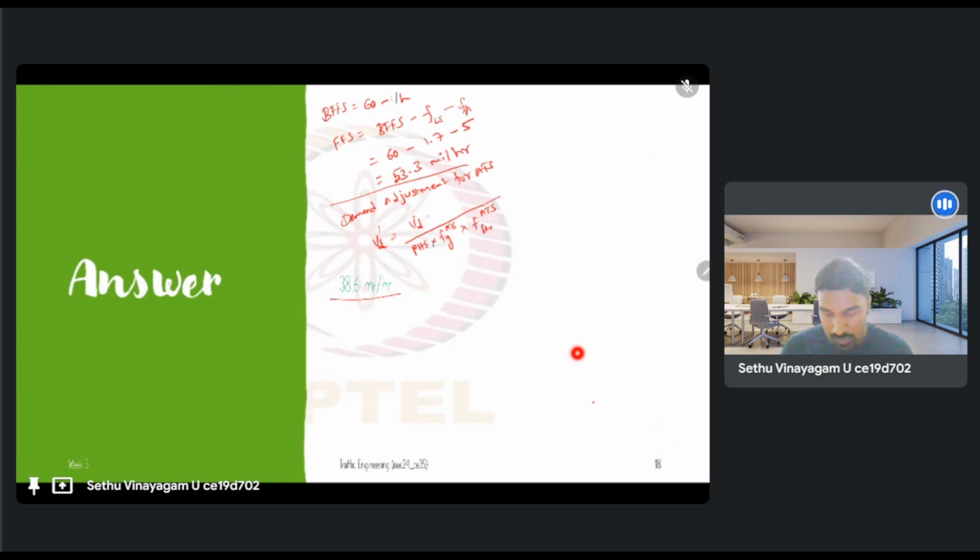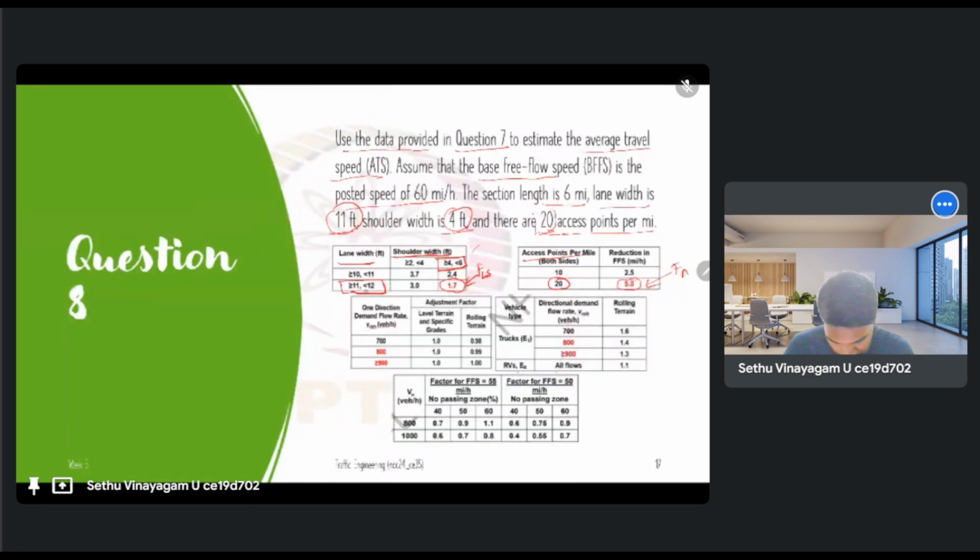So again, we know what VD is. VD is 800. This is not different because it's the same facility that we are still analyzing, so PHF is also the same. So we need FG. What is FG here? FG again depends on your directional flow rate as well as the terrain. Here again we are looking at rolling terrain, and the demand flow rate is 842. So it is 800 by 0.95, that is VD by PHF.